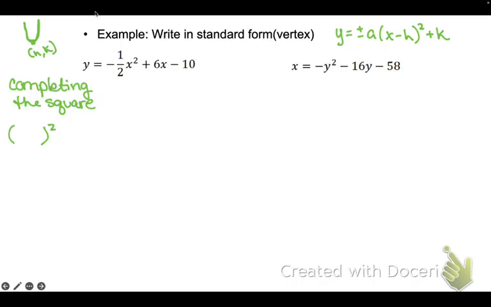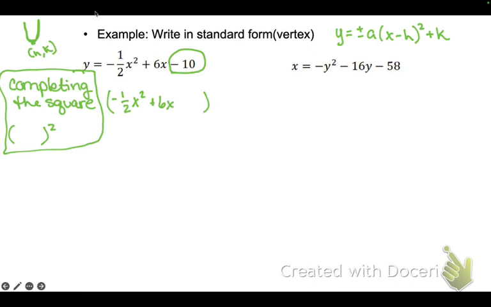So we're going to do this, and there's a process. So the first thing you do is kick out the constant. So I have negative 1/2 x squared. What's the parentheses square? Are you going to put anything in that? No. That's just completing the square. We are making a perfect square. Okay, negative 1/2 x squared plus 6x minus 10. Okay, that's our first step. We kicked out the constant. Why is there a big space? I'm going to show you why there's a big space.